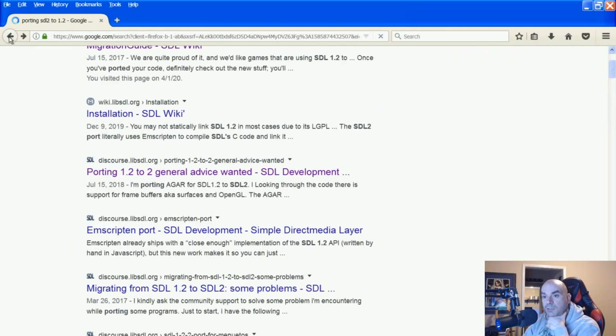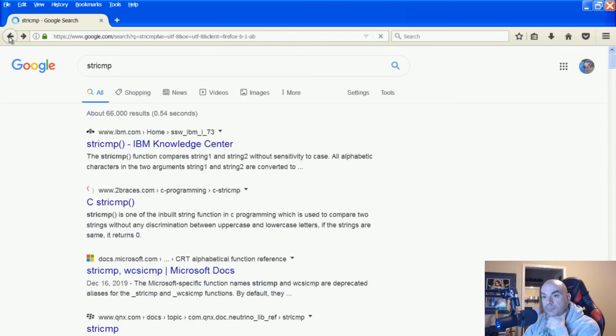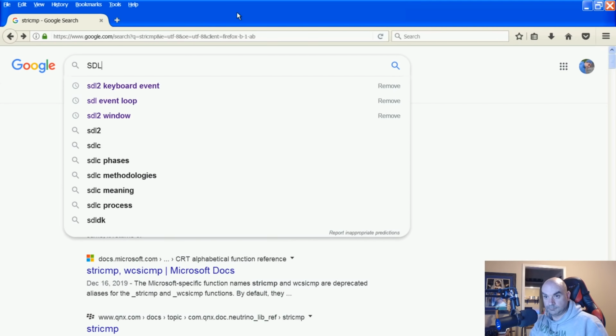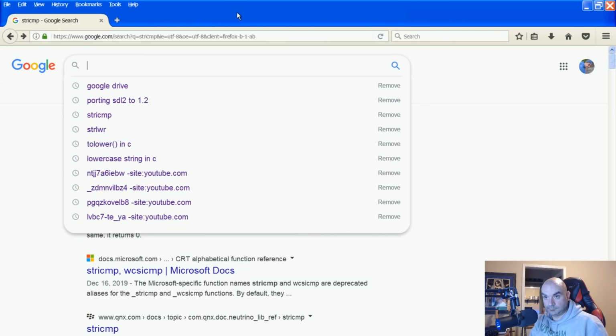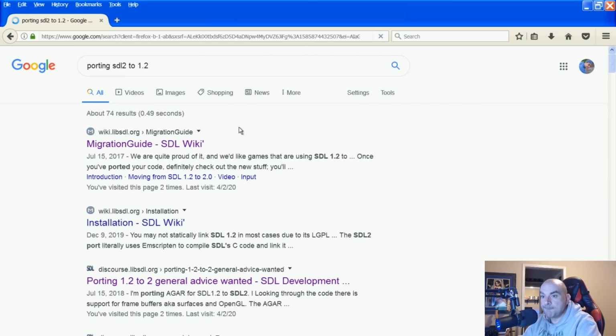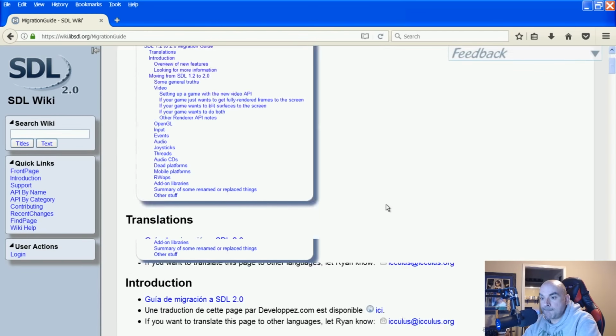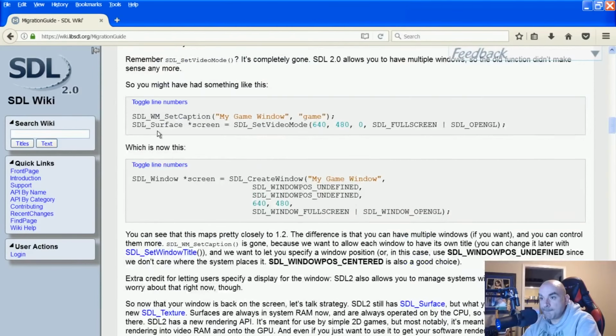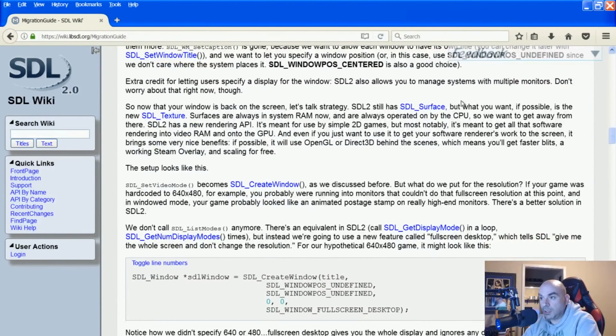That's not what I want. So there's your screen, there's the new one. SDL surface.